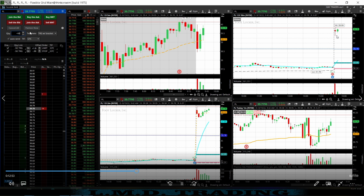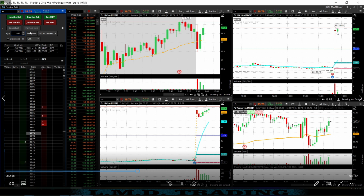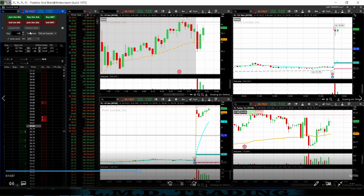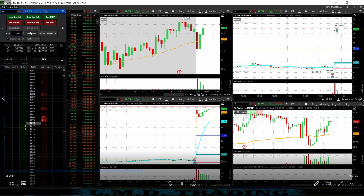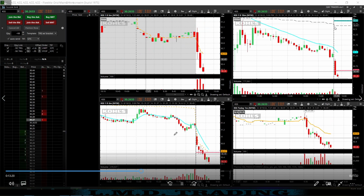Look at that. First 10-minute candle, wide range. Second one, upper half. So that's good. And it's right at an area. Now, my entry would have been on the other side. I probably would have put my entry at like $40.02, just so that it didn't peekaboo at $40 and roll over. So I would have had my order at like $40.02. But this thing failed as well.